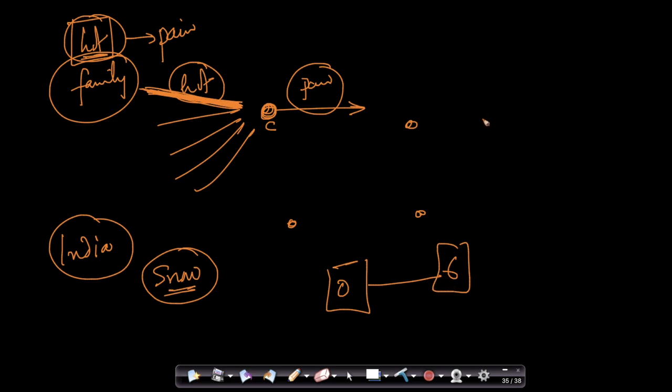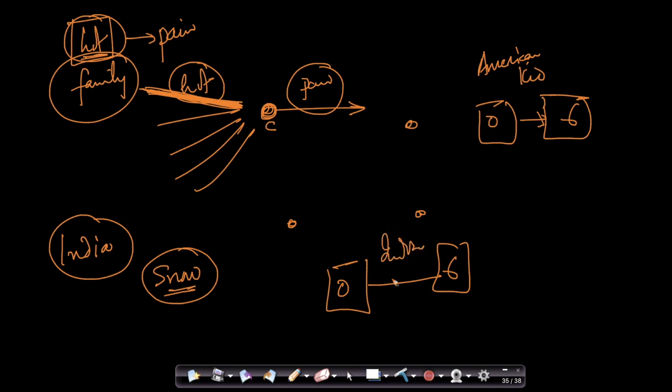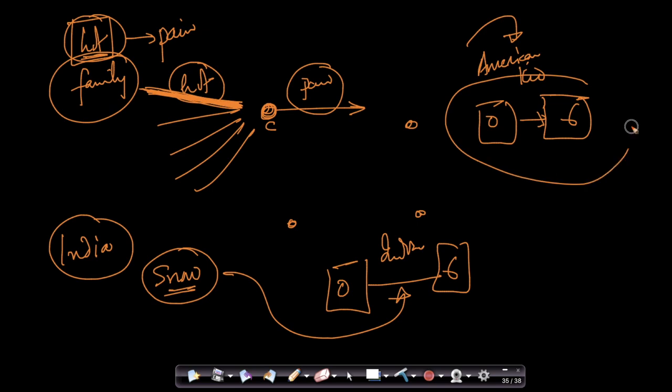Similarly, take an American kid who is 0 years old, living not in California but somewhere in the Midwest where it snows a lot. That American kid, or a Canadian kid, or a North European kid, will quickly learn. An Indian kid will never understand what snow means. Because it snows a lot, a Canadian kid will quickly learn what snow is and what they should and should not do with it, because of their experiences.